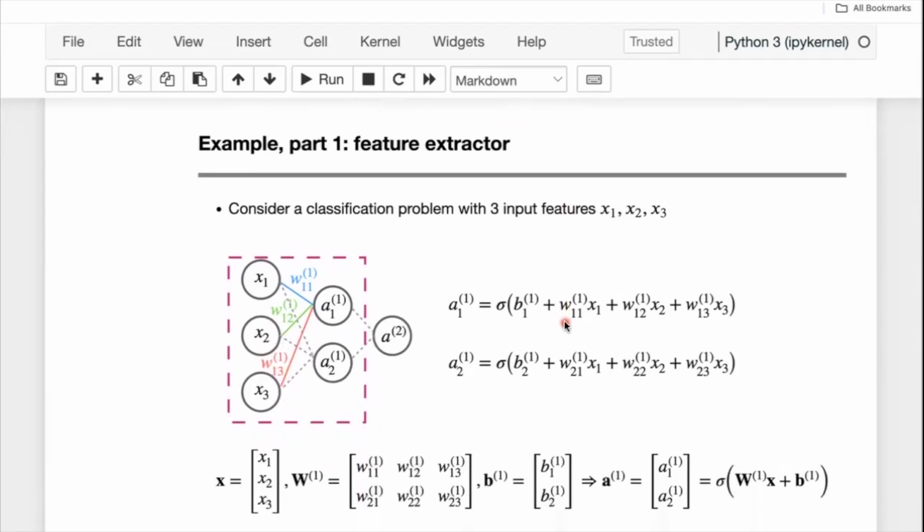So in this case, we want to look at a classification problem where you have three input features, x1, x2, x3. You can think of these as, in the iris flower data set, the length and width of different parts of the flower. And then the output here is a single probability, because we can use a Bernoulli distribution to find the probability that the output is 1, and obviously then we have the probability that the output is equal to 0, right? That was the idea behind the Bernoulli distribution.